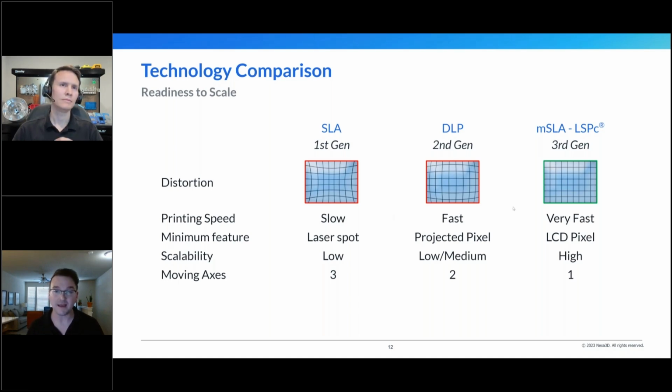So for many, it's going that first route, which is kind of tightening it in and honing in on that portion of the crisp, clean area. But that limits your ability, even though it's fast, to build a higher volume of parts. And so that's what challenges that throughput and production readiness there, even though you're ending up with good parts. On the other side, as you move that projector away, you've now got scalability, but your parts might lack a little bit of the accuracy that you would see in a tighter controlled environment.